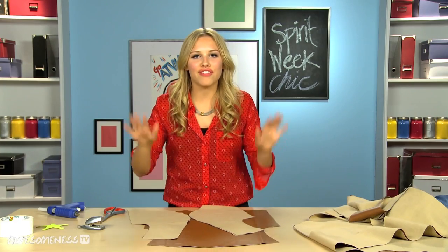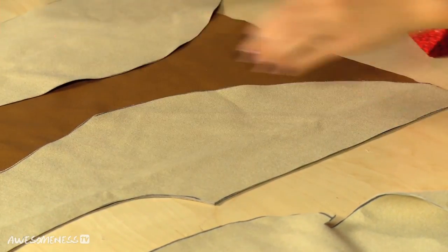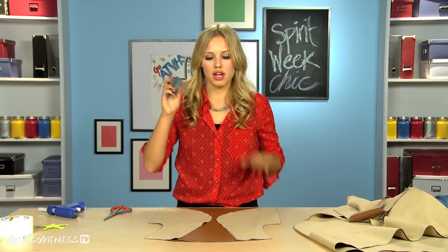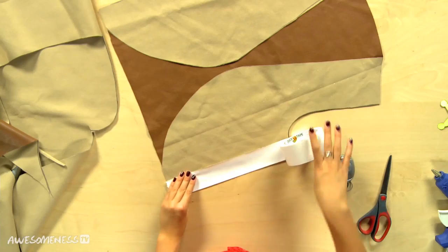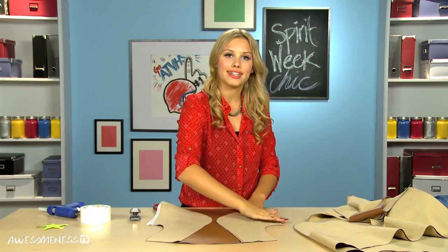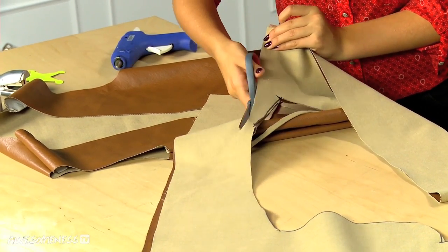Now it's time for one of our favorite things — instead of sewing we staple and duct tape. Take the pieces and line them up just like before; they should line up perfectly because you cut them at the same time. Take your stapler and starting on one side just staple, staying as close to the edge as you want. Now put duct tape over the staples so they don't hurt you on the inside. Repeat the same thing on the top two sections and on the other side. Now it's time to add some fringe to make it really look like a cowboy.